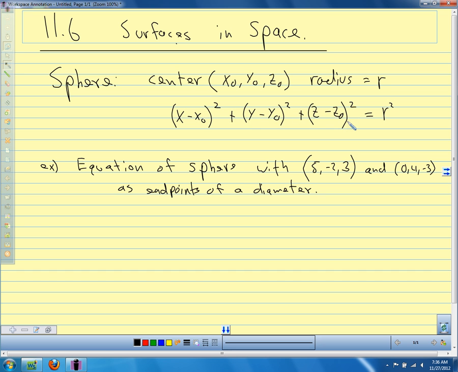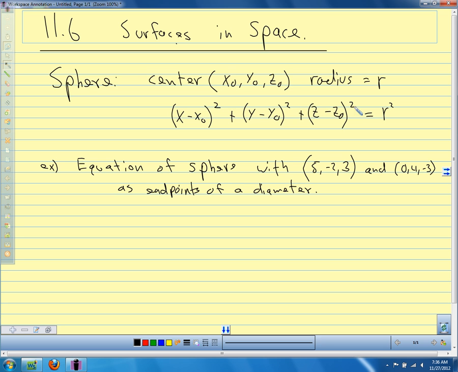And then what would we do? Distance formula, divide by 2. So we use the distance formula on these 2 points, which gives us the diameter, and divide that by 2 to give us our radius, and then we'd have our radius to plug into our equation. So that's just a quick thinking problem as to how we would approach something like that. Our first surface in space is a sphere. Should be pretty familiar. We're familiar with circles, so we extend what we know about circles to spheres.